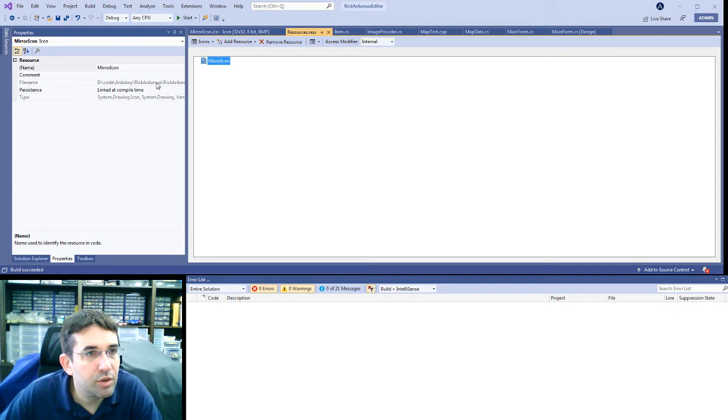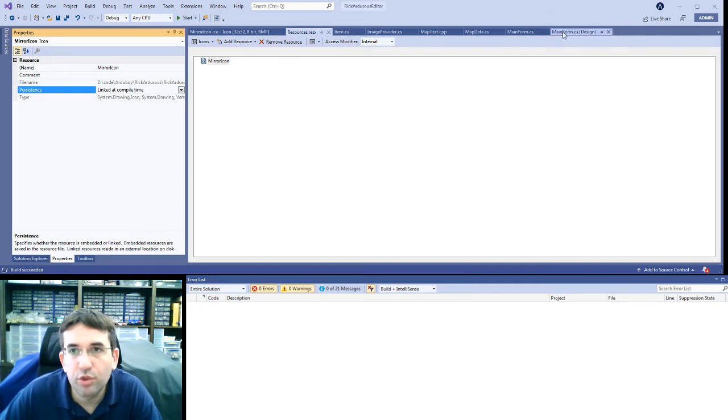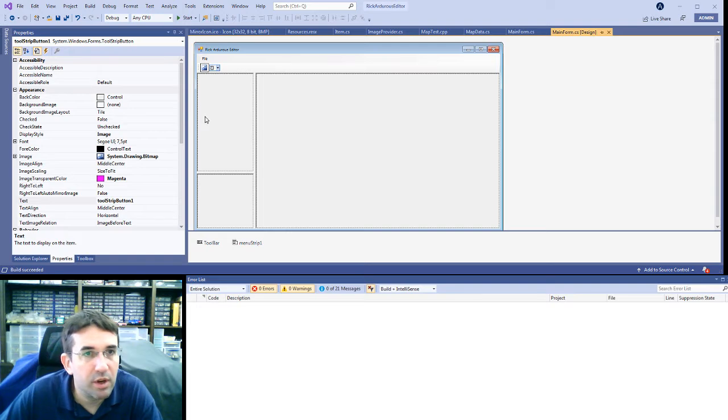And maybe I should, property of this, linked at compile time, embed in resx. Not sure which one should be used. Let's try this again.